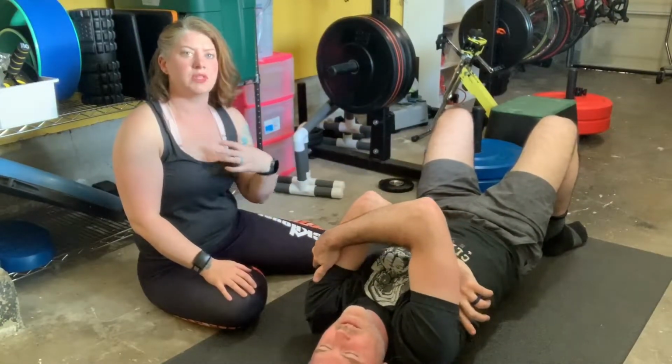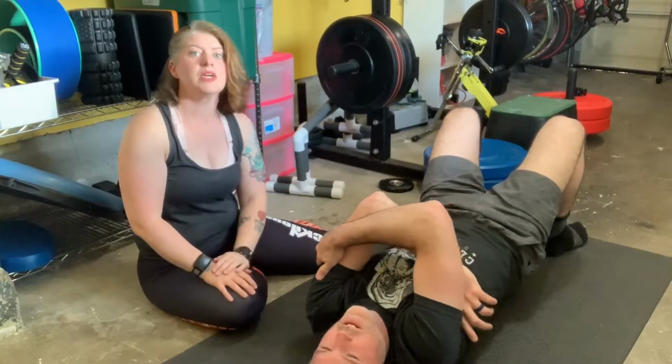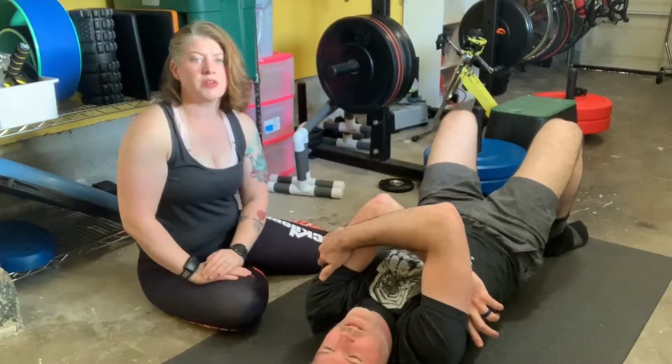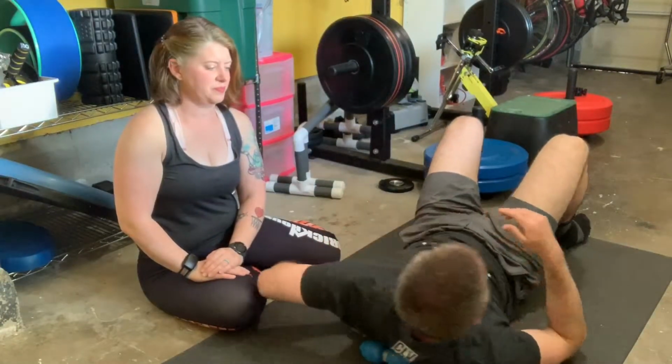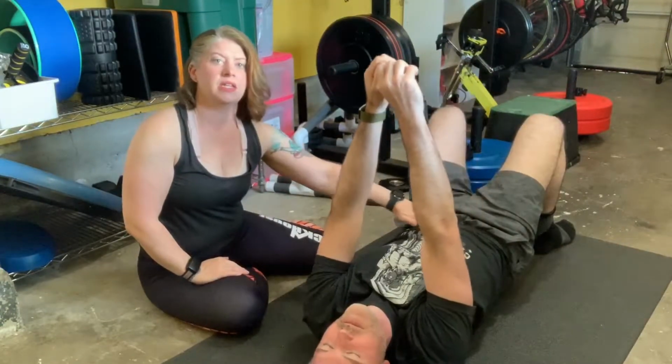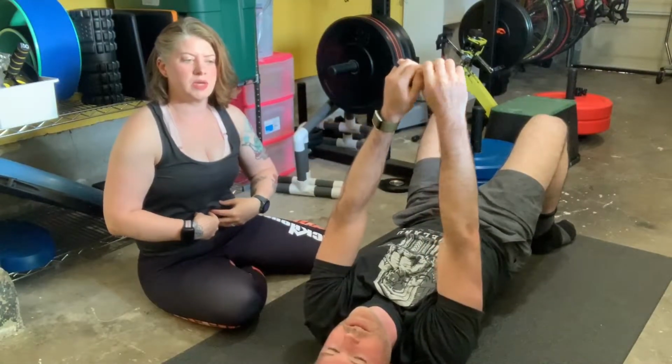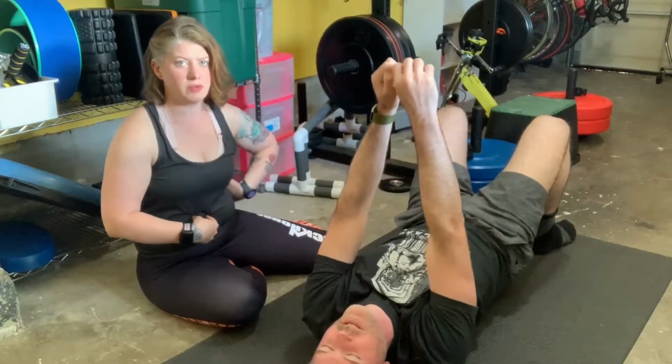So you'll notice up here too, Jeff does this a lot, so he's not getting a lot of what he should be feeling when his hips were down, so he lifted up his hips a little bit more. Good. Then he's going to roll the lacrosse balls down a little bit again. See how he's not letting his lower back come up really high or anything. You want to protect that, so you always want to be pulling your spine in a little bit, especially if you have lower back problems.